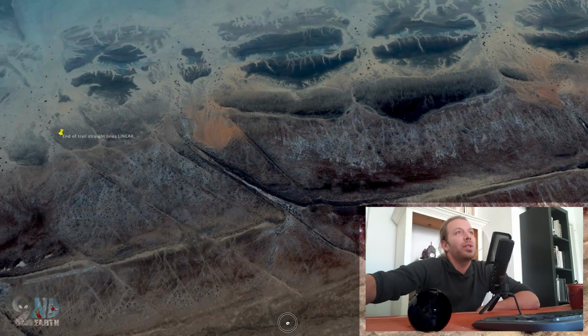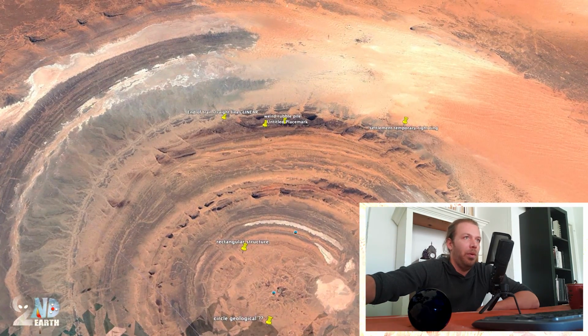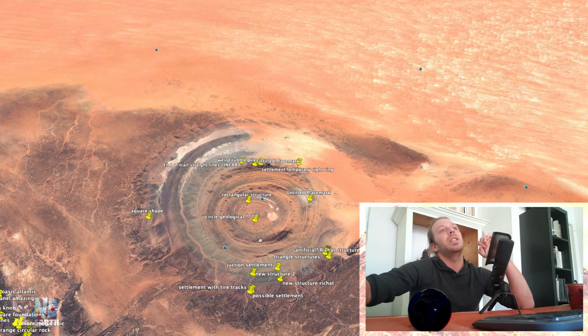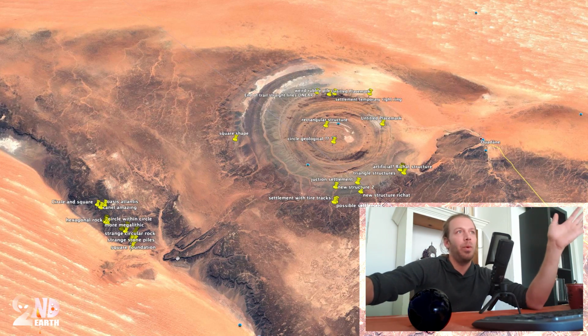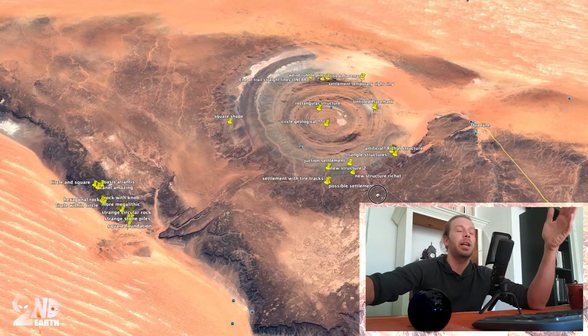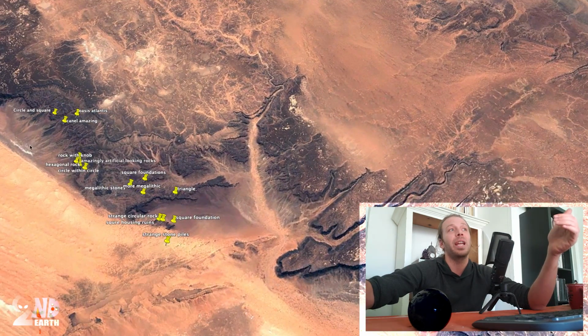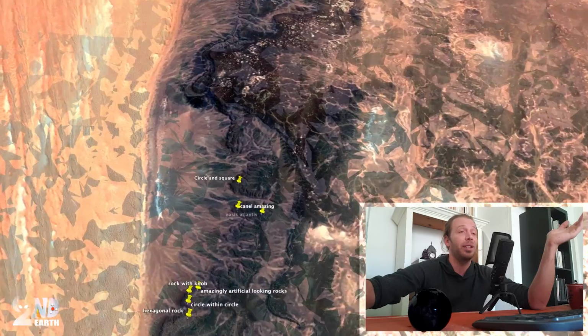But what I found more interesting than even these patterns that are outlining the outer structure of the rings is what I found a little bit south of the rings. Now, if we were to assume that this whole area was underwater at one point, perhaps right before the ocean, there was some kind of fortification. Now, this is just a guess. I know this is a lot of conjecture, but I'm just saying if there was to be some kind of fortification right at the edge of where the ocean was, or if this is the first entrance of the island, so to speak. Let me show you what we found here that I thought is kind of interesting, to say the least.